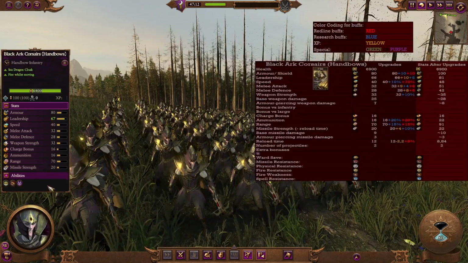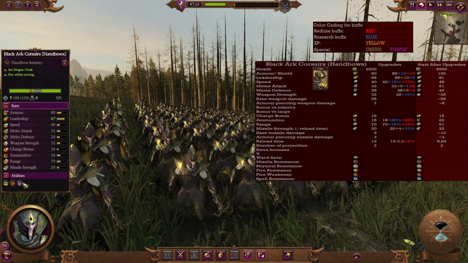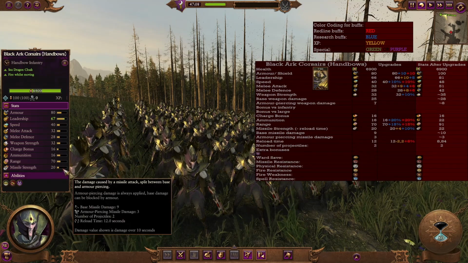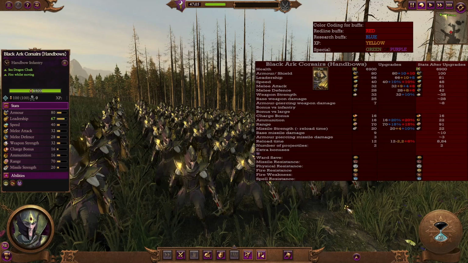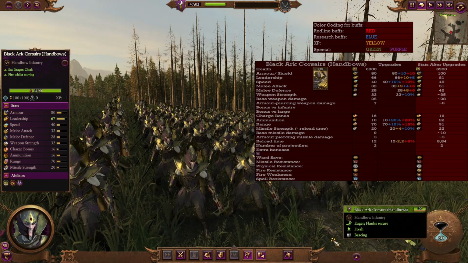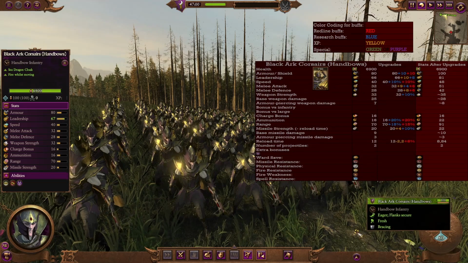Now to a very interesting unit, the Black Arc Corsairs with hand bows. The idea with these guys is that they can actually fire while moving. They have reduced range, but their missile strength is quite nice. It's still not that much armor piercing, but it's still quite nice. And they have much better melee attack and melee defense stats. And also count on that armor, because they do have quite a lot of armor. So these guys can be more of a hybrid unit, really good. Just that reduced range, it's more like they are javeliners, really, with that range.